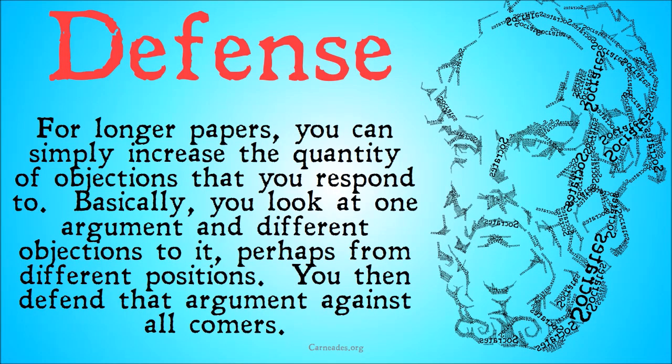For longer papers, you can simply increase the quantity of objections that you respond to, especially for a famous argument that's been objected to from all sides. You can try to respond to all of the objections that are out there. Or you can improve the quality of the responses that you're offering. You can go into great depth of why an opposing objection is wrong.